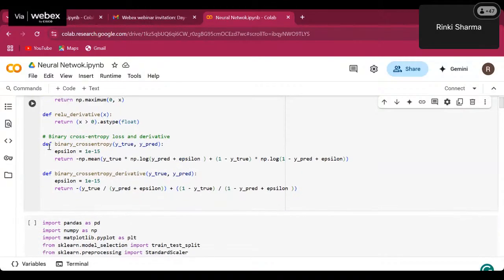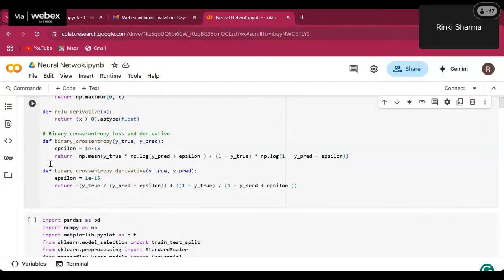And again, we will define the binary cross entropy here, which uses y true and y predicted, and the log of y predicted. We have defined epsilon here because in computation, sometimes we get undefined values due to log 0. So we have to take a small quantity instead of 0, which is e to the power minus 15 here, to remove these undefined values.